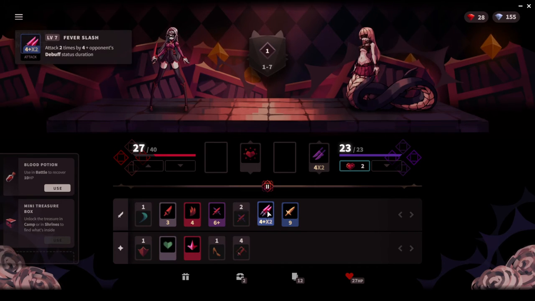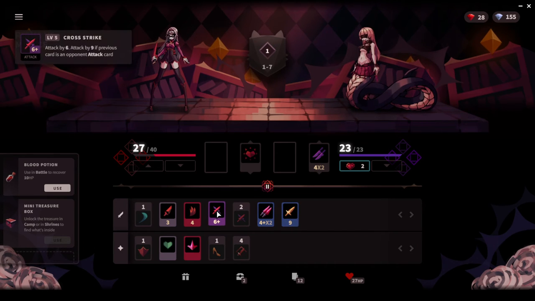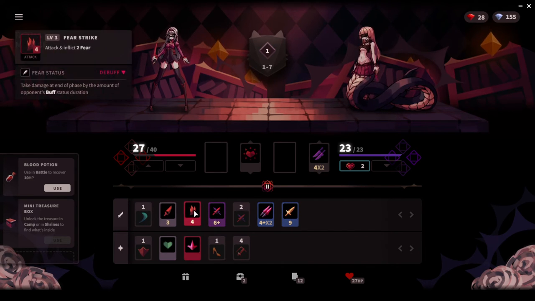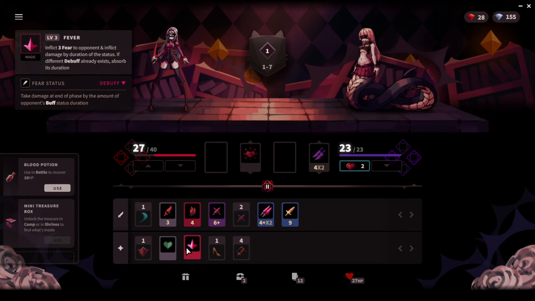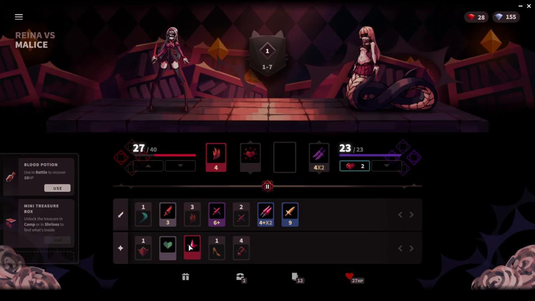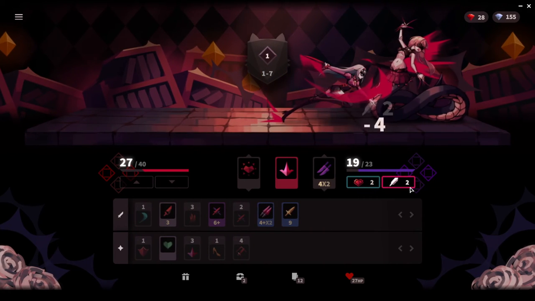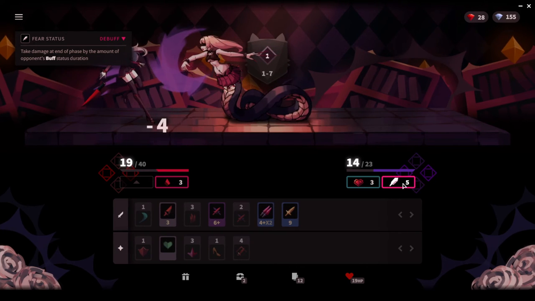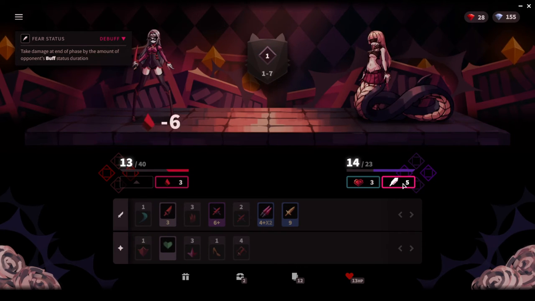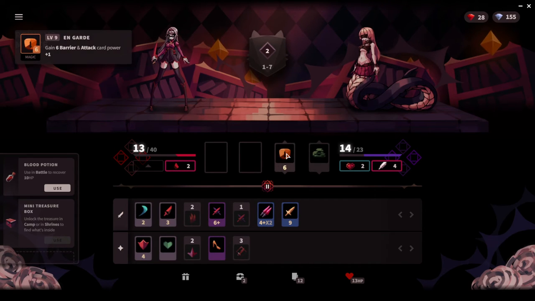This is gonna suck. So we haven't exactly figured out what happens. I'm assuming that this bleed is just gonna replace the fear effect, but let's see. Or it just all stacks on top. We could use a little help here.